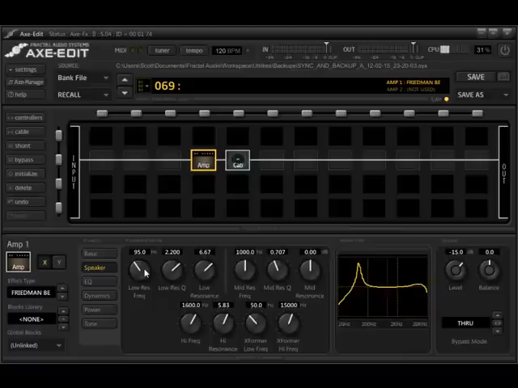So that's stock, and we're gonna maybe turn that up just a little bit. We'll try a little bit higher, maybe 110. You don't need to change things a lot. Change them a little. That's maybe a little too much. Maybe split the difference here. Sounds better to me on the low end.